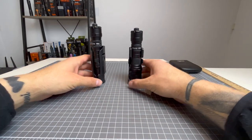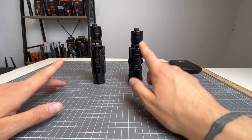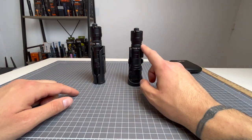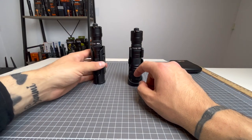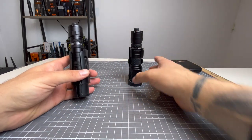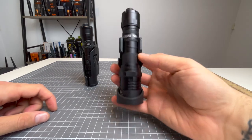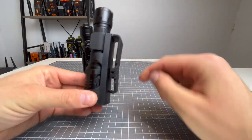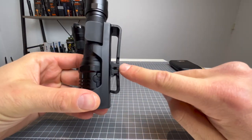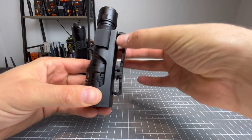The P20IX, which I believe is the older model — I know it's counterintuitive because P20, P10, so 20 is after 10. But if I'm not mistaken, I think the P20IX came out first and then they made a slimmer, more pocketable P10IX. So if I'm incorrect, someone please correct me, but I do believe that's how it went down. Anyway, difference in holsters: the P20IX has this quick draw holster. They're both exactly the same in terms of how they fit on the belt — they've got these little notches that can move one up or one down, meaning you can adjust the distance for wherever your belt is.